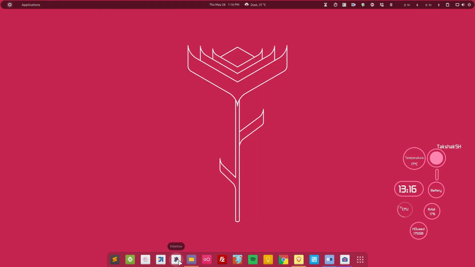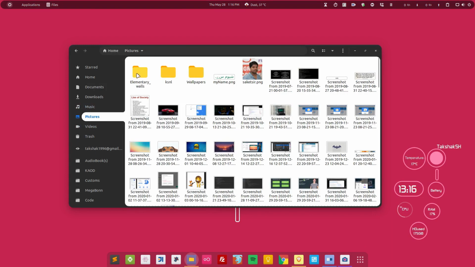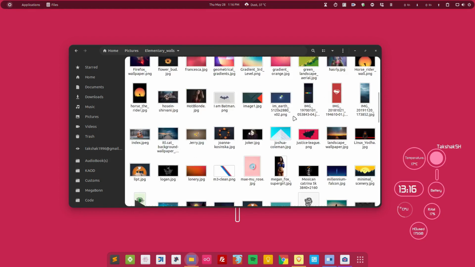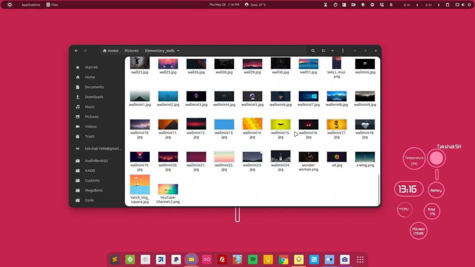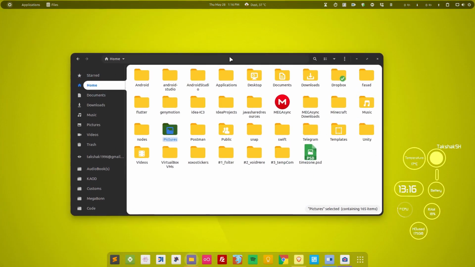So you have to have some kind of wallpaper collection, and that collection you can download using the link given in the description, because I will be providing all the wallpapers that I have collected so far, so that you can use them in your system, because there are a few wallpapers that go with the design really well. So this one is one of them, so you can install these wallpapers as well in the system.